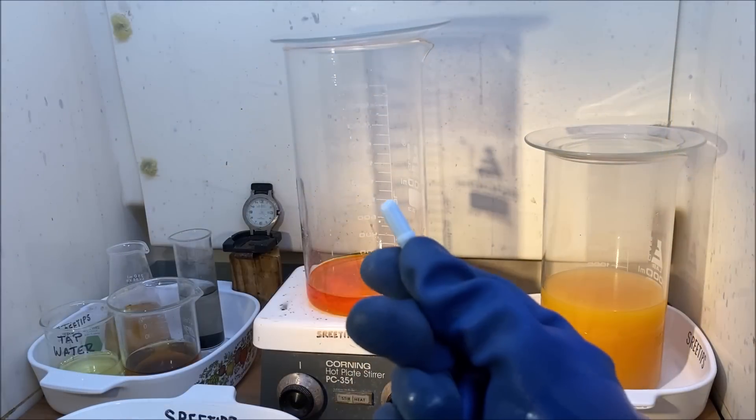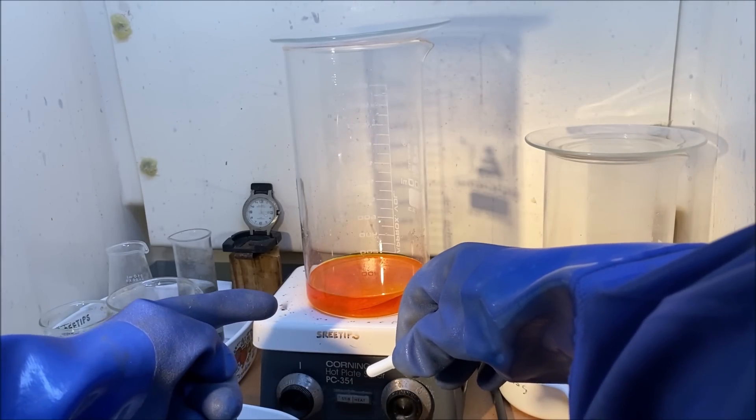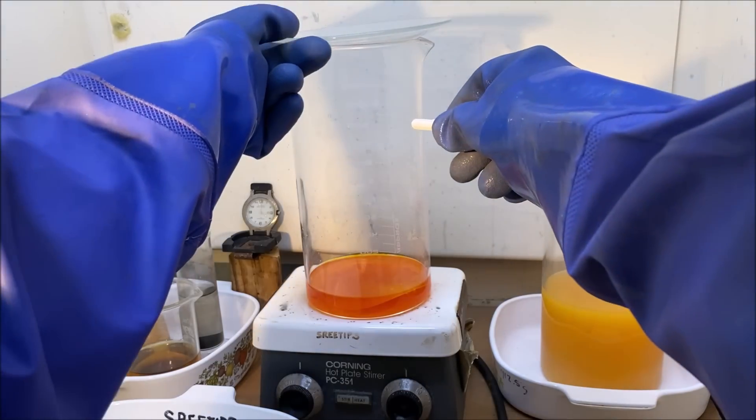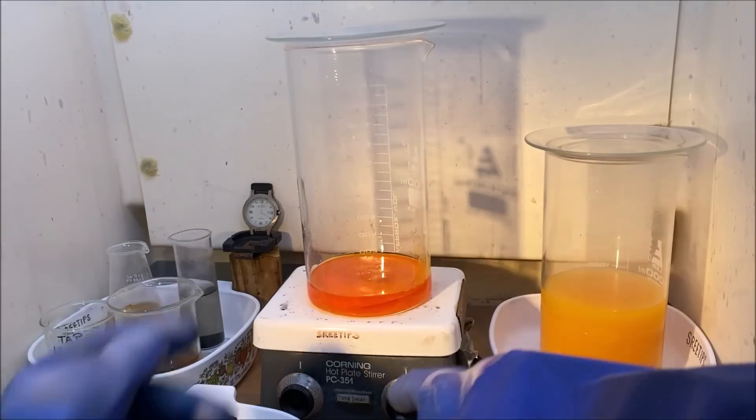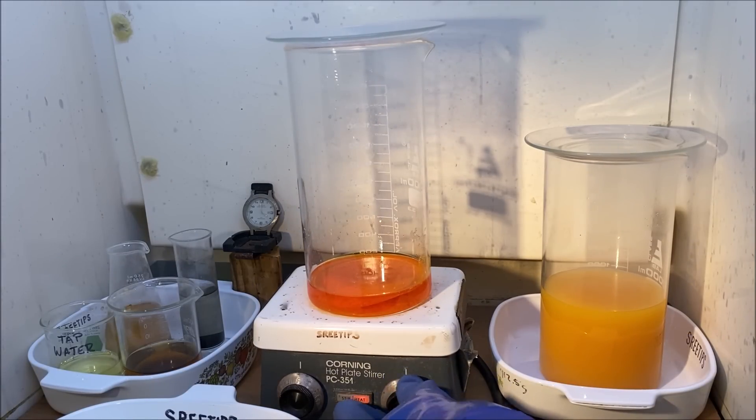I've got a stir bar. I've got my platinum salt back here and some hydrochloric acid. I'm going to drop this in and we're going to add just a little bit of heat. Start stirring a little bit. See if we can get that precipitate to dissolve in just hydrochloric acid.